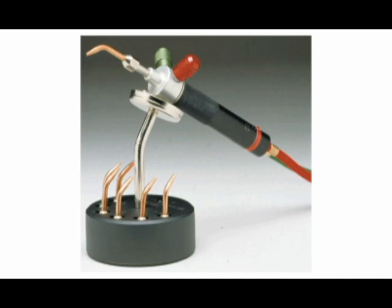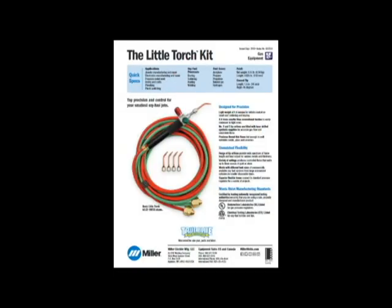I used a Smith Little Torch — also linked below — and they're really good for this type of small work: small flame, very hot. Anyway, it's old and expensive to get new tubing for those. I bought some, but I think I'll need to make extensions or buy more because it's only six feet long, and honestly that is not long enough — you're tied too close to the tanks.